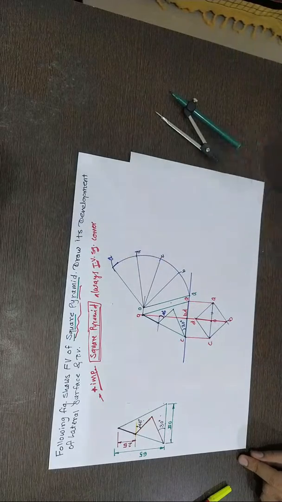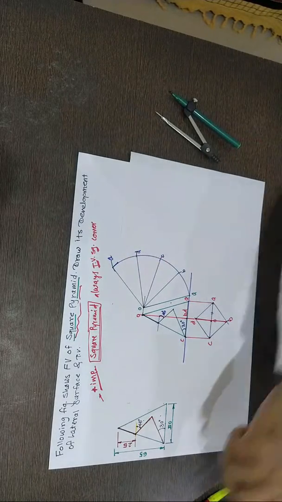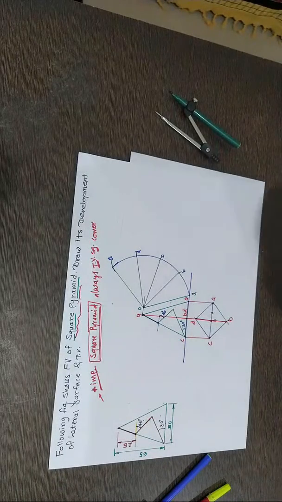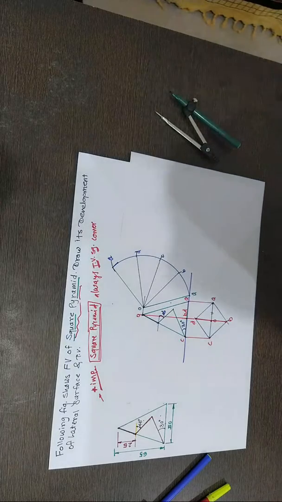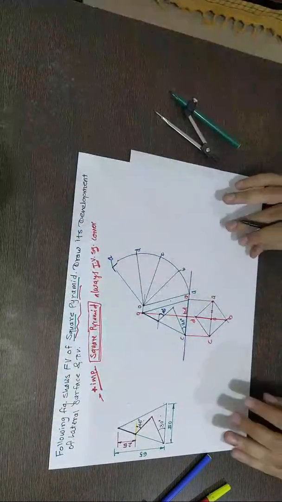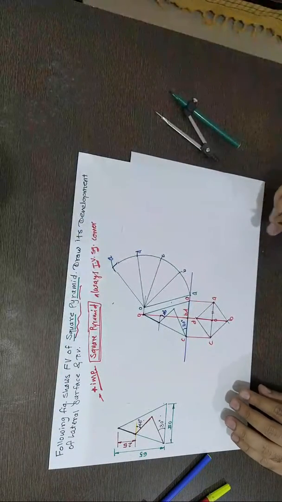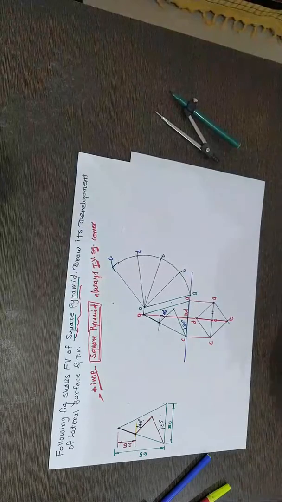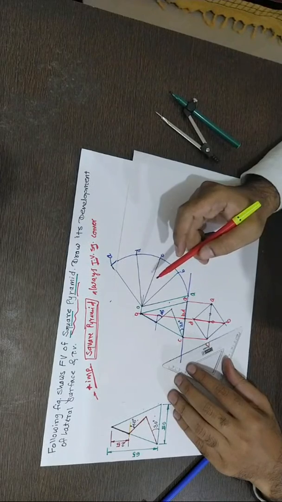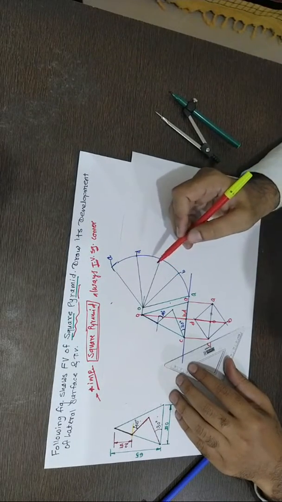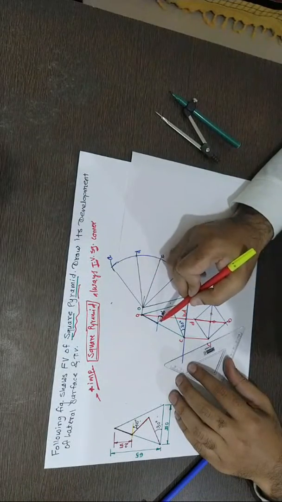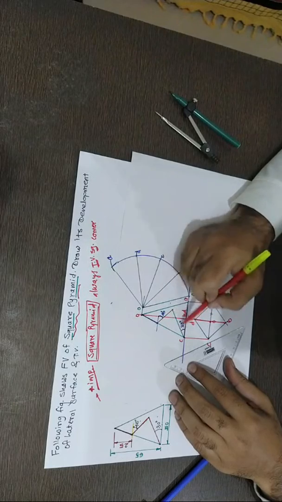Don't do that. You draw with actual dimensions and instruments. Now, why I have taken this problem is only to understand how this point of intersection is projected here. The rest of the things are very simple and not that difficult, because we already had a previous problem of a similar type. So first, we don't have a cutting plane here, right? We need to develop this surface, meaning how it will look.